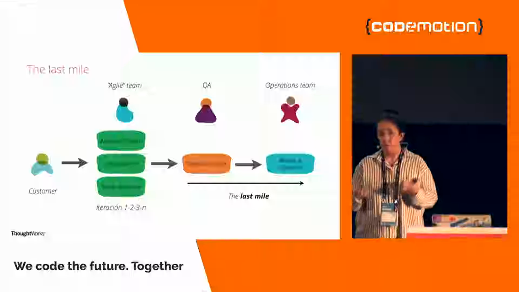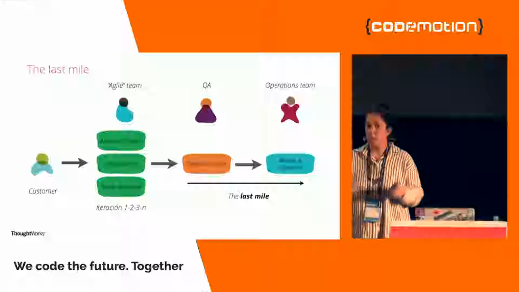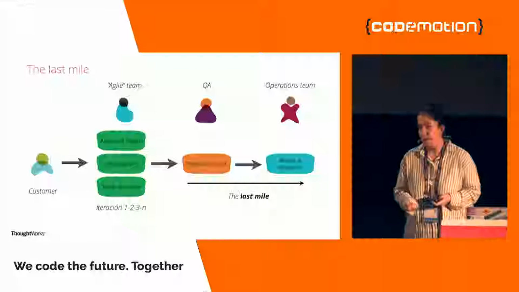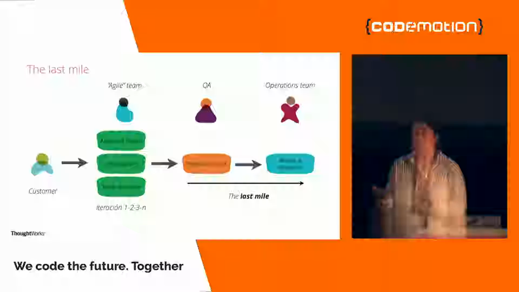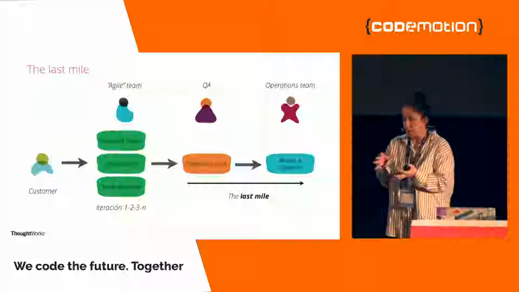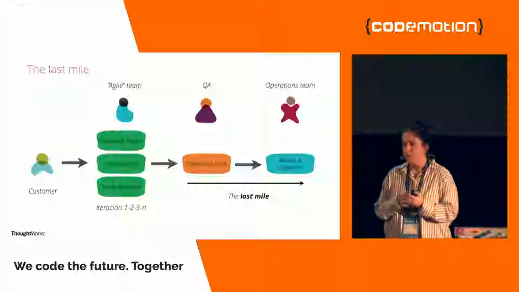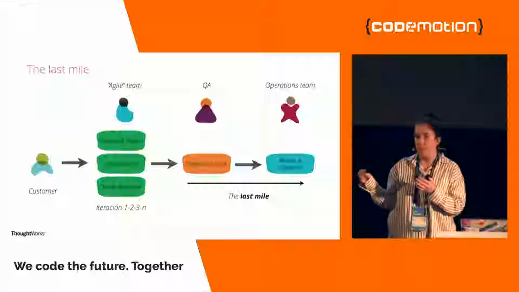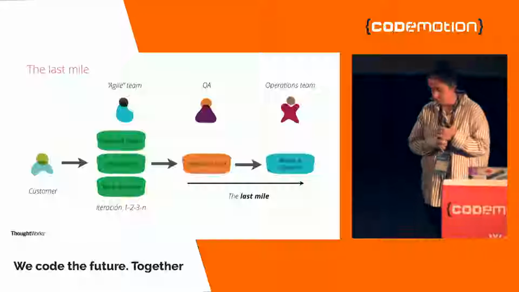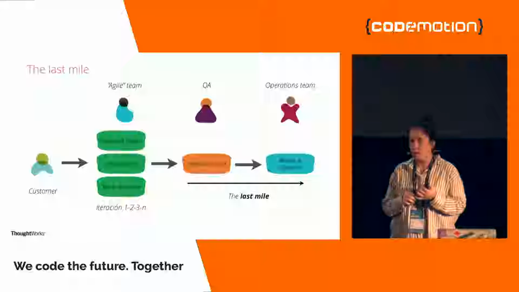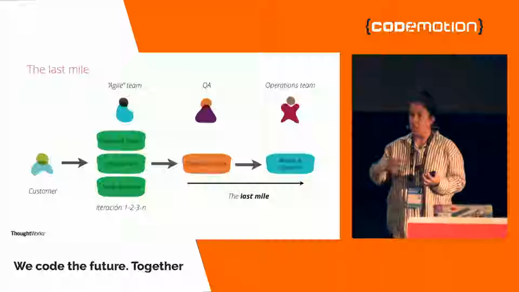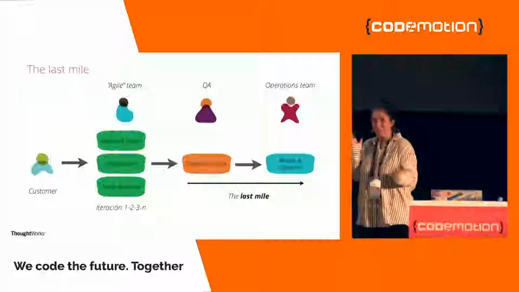So we have a lot of agile teams that are really good at creating that fast feedback and being able to deliver value in a way that is consistent, and they're confident with what they're delivering. But then they start to hit what is called the last mile, which is all of these other steps that slow you down when you actually want to go to production. So those can be QA processes that need a fully integrated system that belongs to a different team that lives in a different building or in a different country.